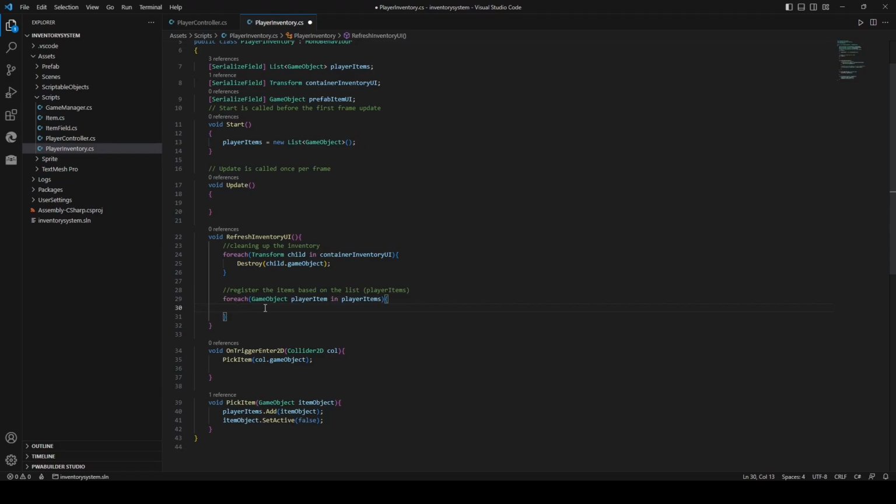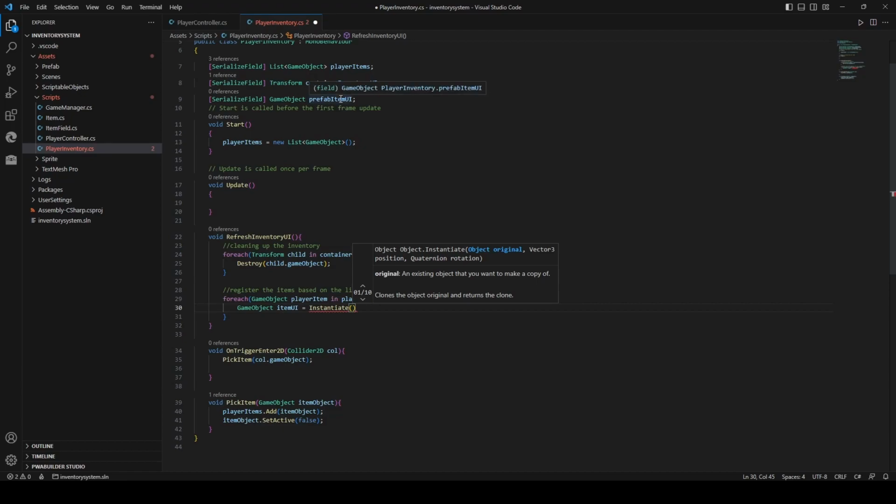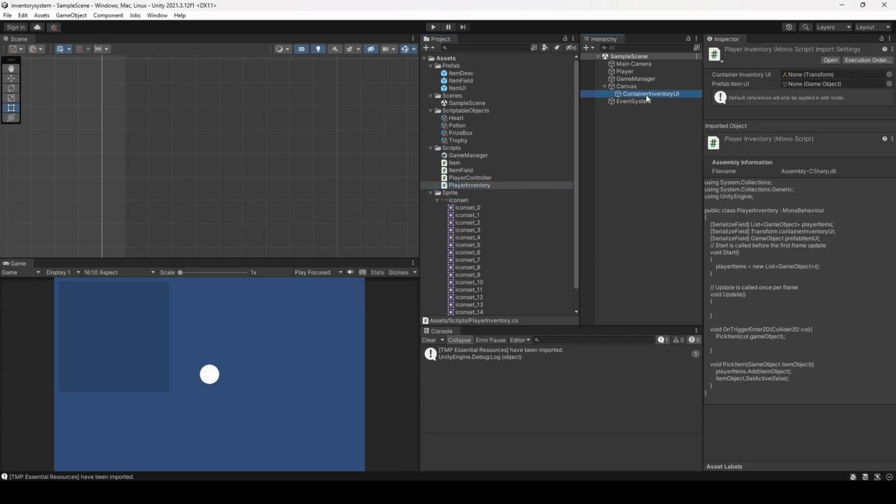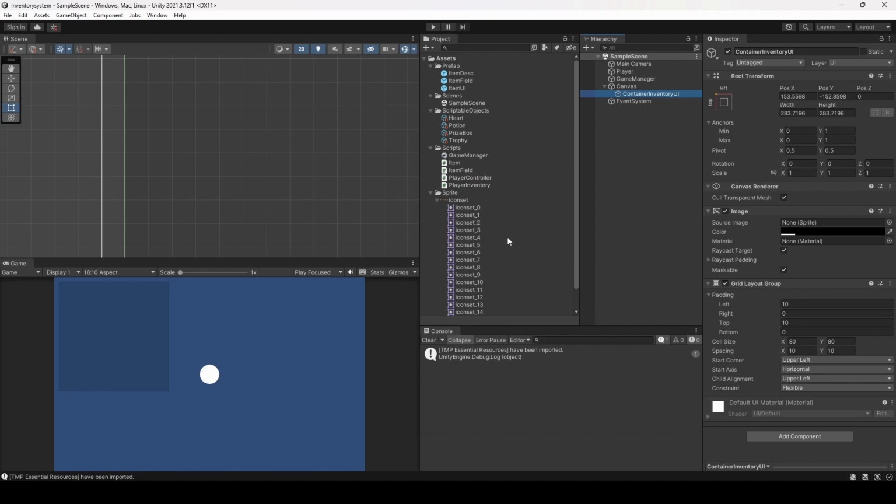Okay, now we will instantiate the item UI. So let's declare the game object item UI equals instantiate prefab item UI. Because we have already used a grid in our previous setting in the container, we don't have to declare the position manually.